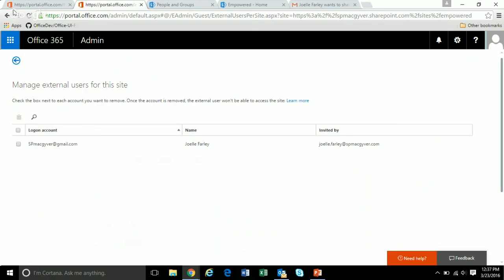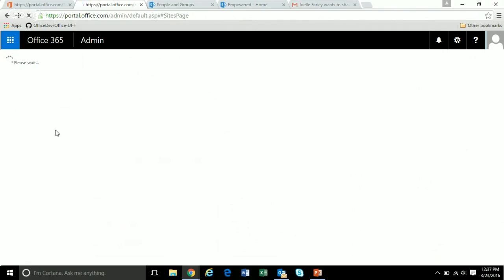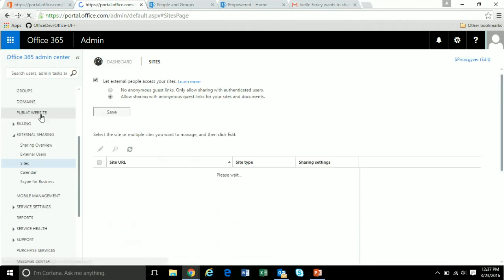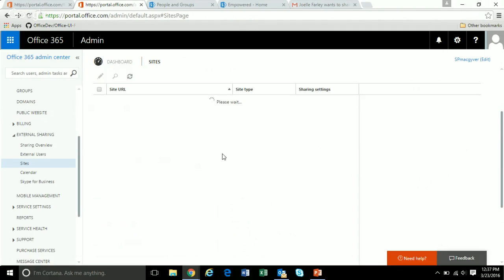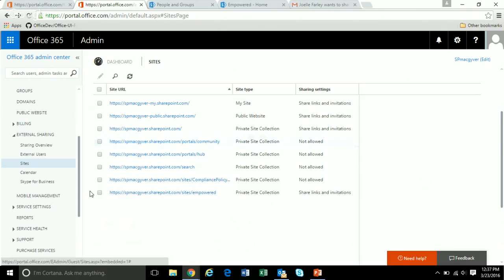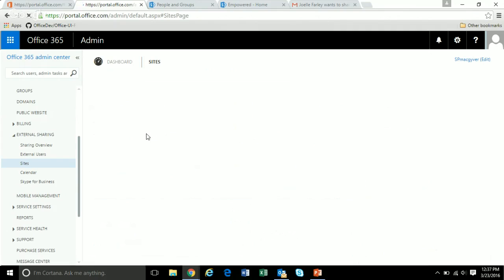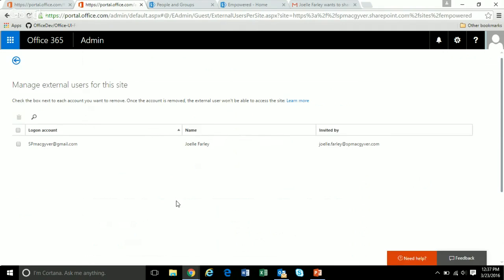Yeah, so I can go that route. I can go to the sites level, and then I can click on a specific site. I know that these ones aren't allowed, so I'm not going to bother because I can't even add external users there. But I can click on my Empowered site, see manage external users for this site, click on that, and then I'd be able to see who has access at that level.